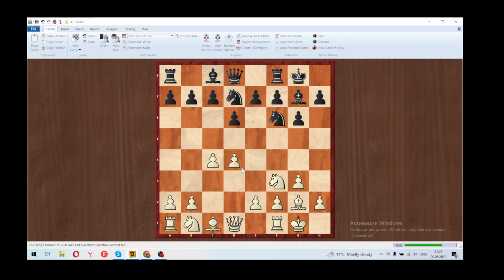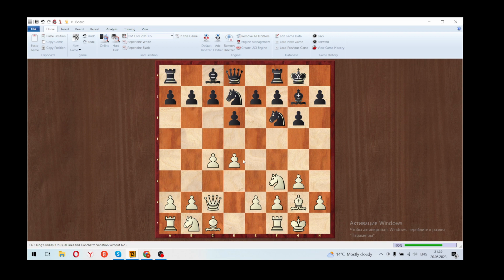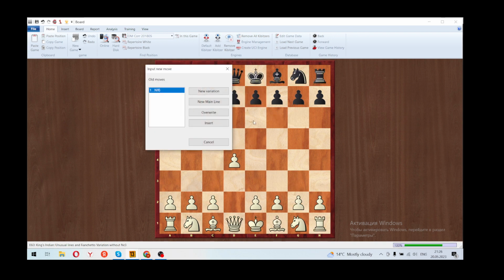Okay, knight b to d7. Here the most popular continuation is knight to c3, but my recommendation is to start with queen c2. I recommend this plan. So e5 is the main option, and now rook to d1. The idea of this plan is to take on e5. This is a threat. So this plan forces black to take on d4, or the second idea is queen e7.